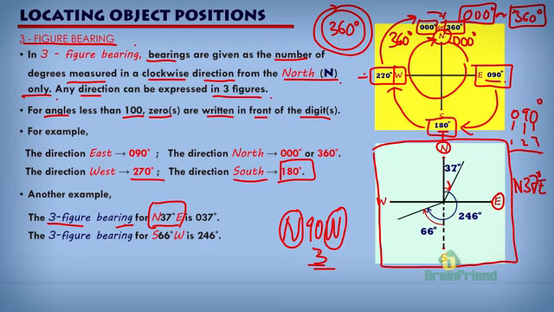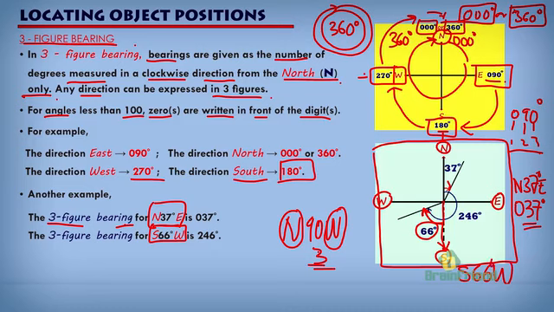In the 3 figure bearing method, we simply write the 3 figures, which are 037 degrees. And that's that. On the other hand, take the bearing named south 66 degrees west. This is how it is on our diagram. 66 degrees is in this quadrant where S is holding sway, and measuring from our south, S will have 66 degrees. We'll write that as S 66 degrees W, in between south and west. That is how we would write it using the compass bearing method.